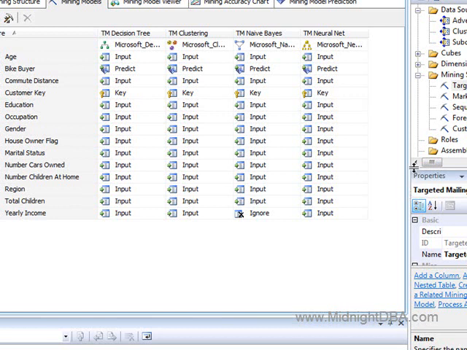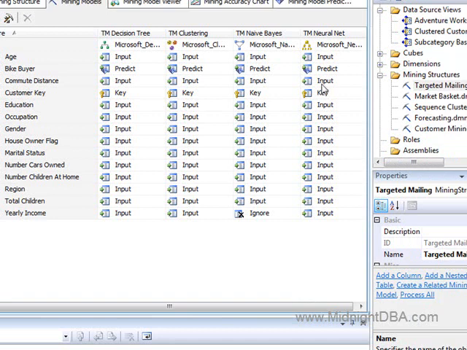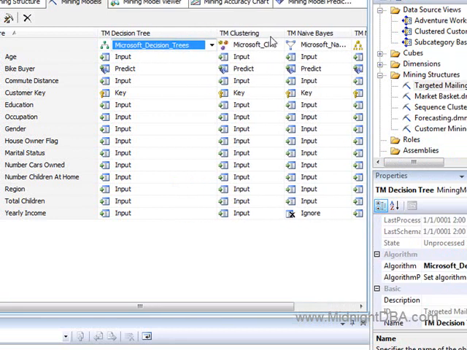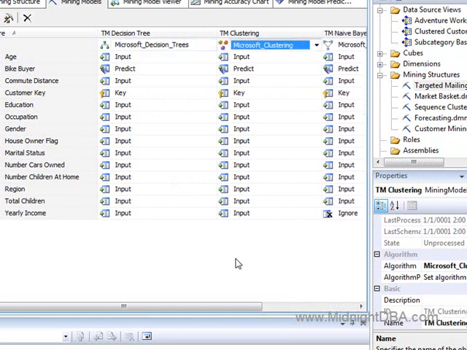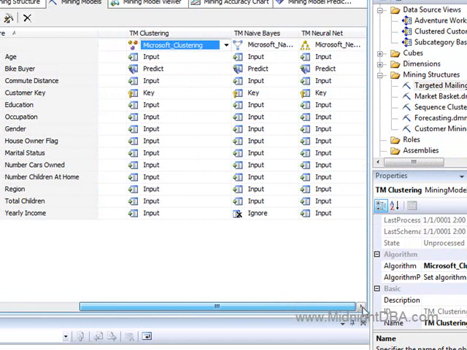You mentioned that all those were different algorithms, so there's different columns for all different algorithms? No, yeah, the columns are all different algorithms, that's correct. You can see here that this is Microsoft decision trees, here's Microsoft clustering. What does that mean? Can you define your own algorithm first, and second, what do they mean?